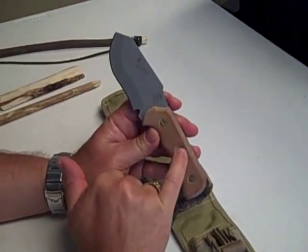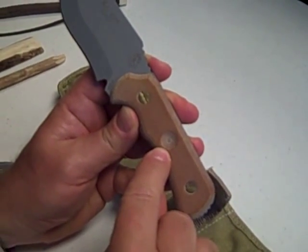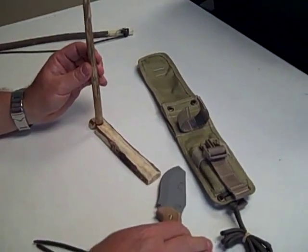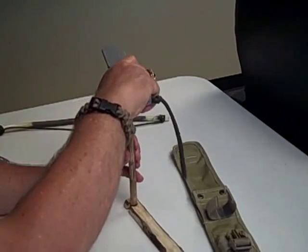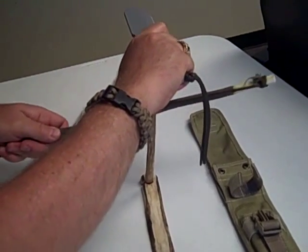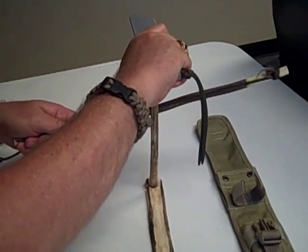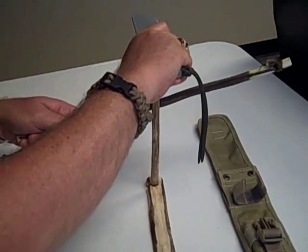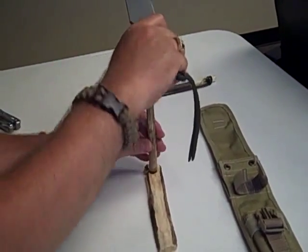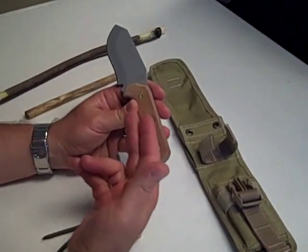Now, you're probably wondering about this little concave area right there. Let me show you what that's for. In a survival situation, and here's my fire bow, it goes right there, so you can use the knife as your handhold when you're starting a fire with a bow drill. So that's terrific. You're not looking around trying to find that special rock or bone or whatever with that nice little divot. You have it, so you have fewer materials you have to go and gather. And in a survival situation, you're trying to use as few calories as possible, and having to go find one less thing is very important.